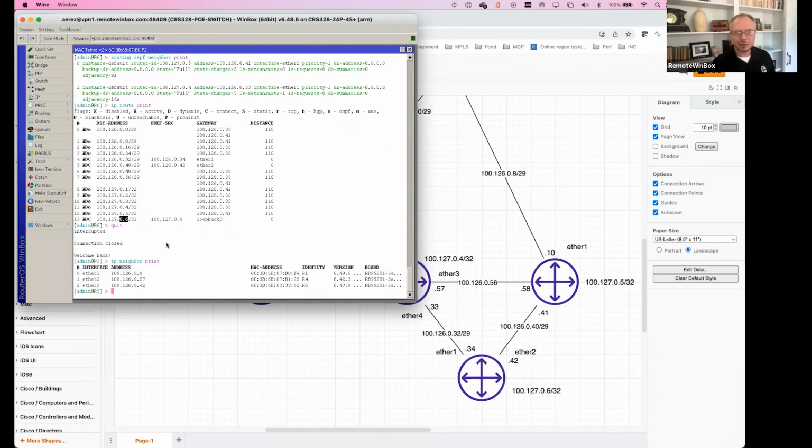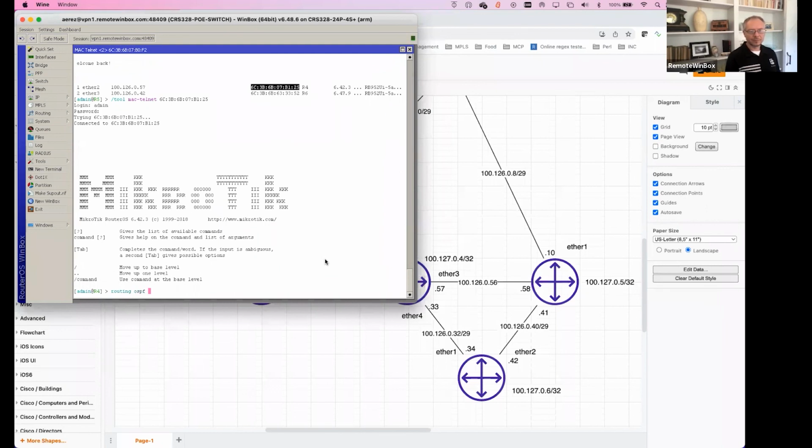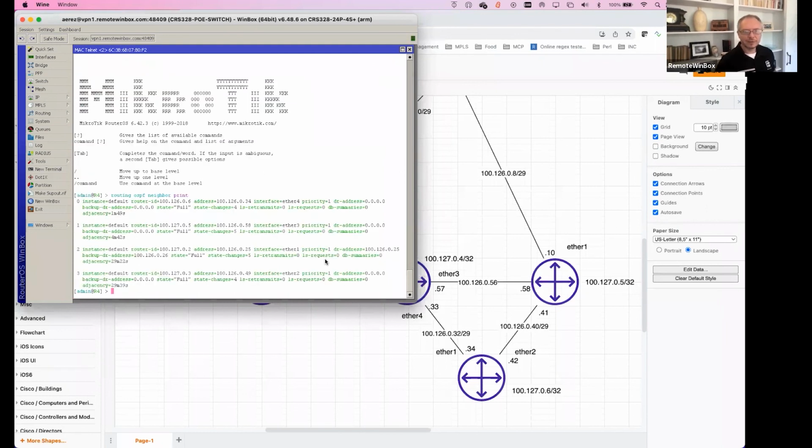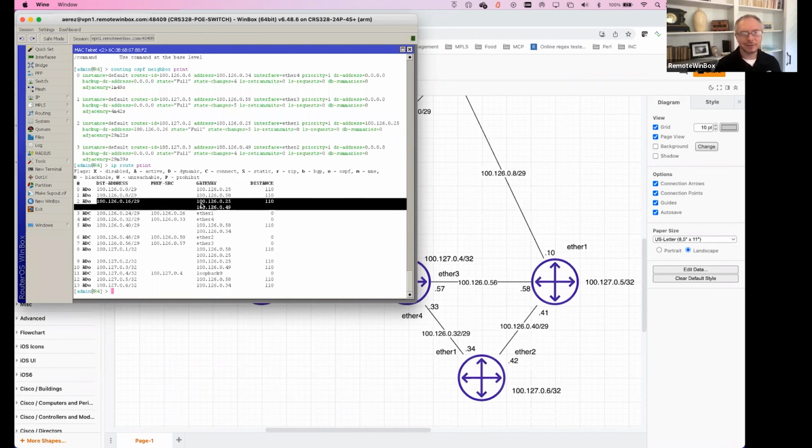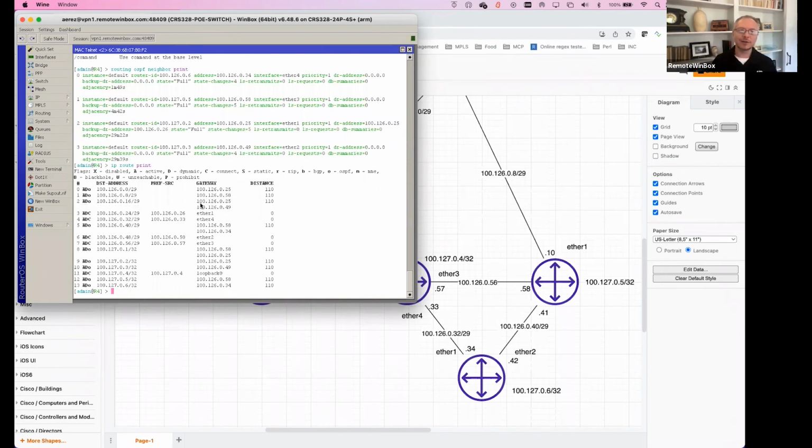One of the things I do want to show is how things look from router 4, who is our most network connected router on the network. Let's go ahead and jump into him. It's routing OSPF neighbor print, and we can see we've got a whole bunch of adjacencies here, and same thing, a bunch of routes. We even have some equal cost multipath routes to a couple of these networks because we haven't adjusted any of our distances.